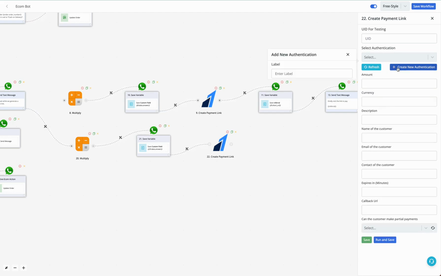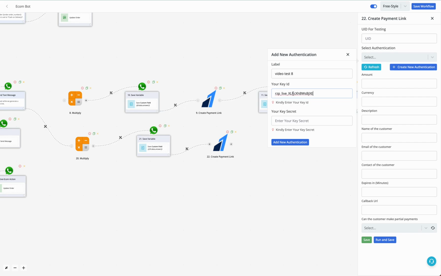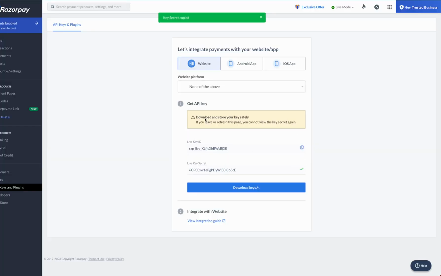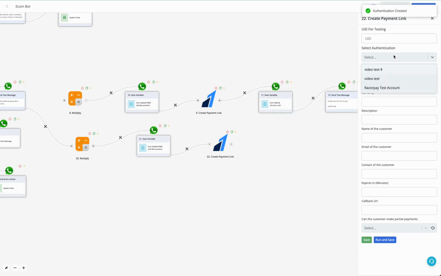Now click on create new authentication, add a name to it, add the key ID and the key secret from Razorpay. Select the authentication after creation.